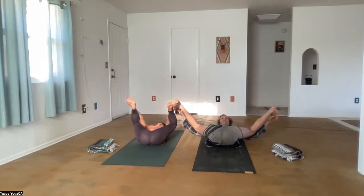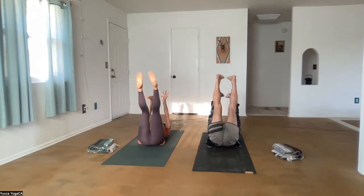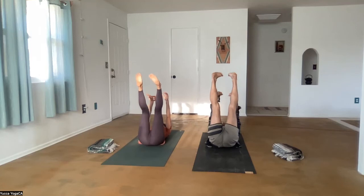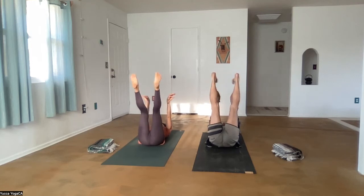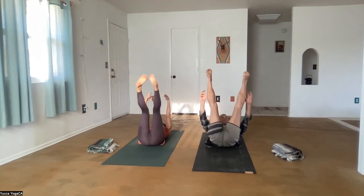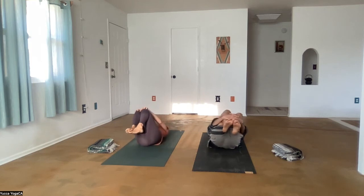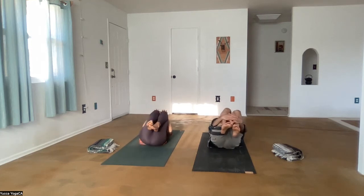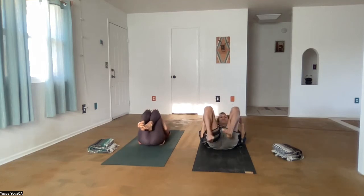Reach your hands and feet into the sky and circle your wrists and ankles and wiggle your toes and fingers. Hug your knees into the chest and rock on the spine. With your knees bent, roll to your left side.